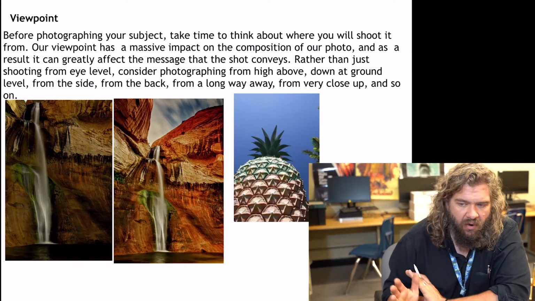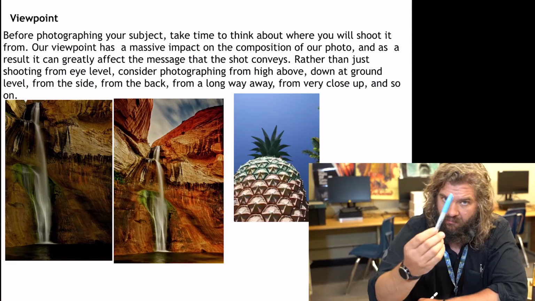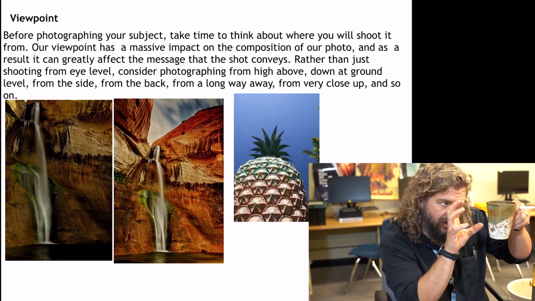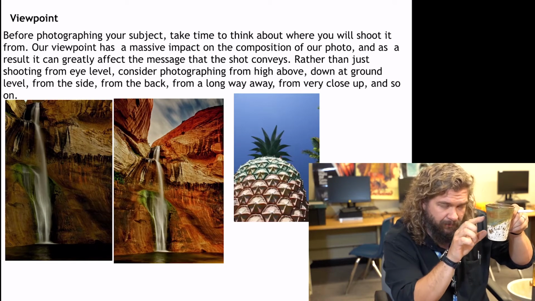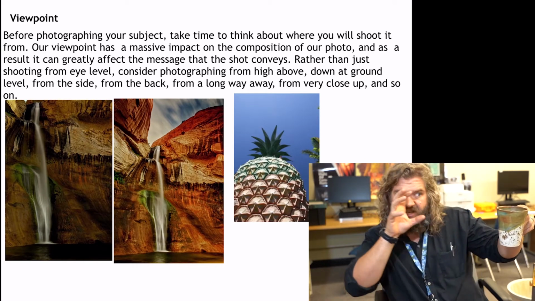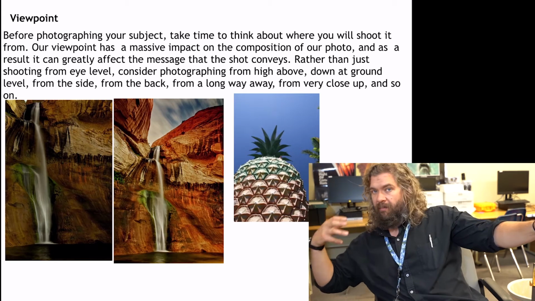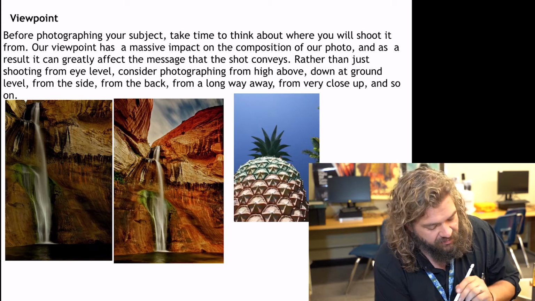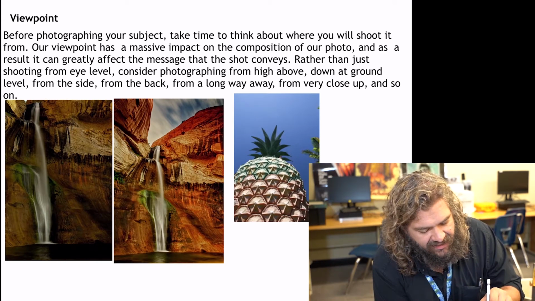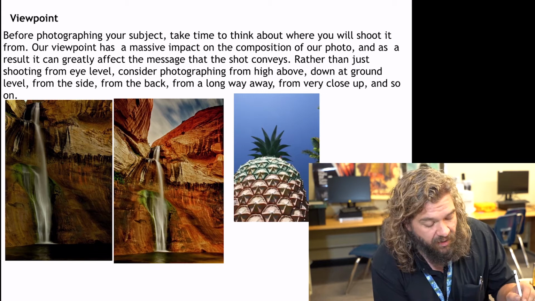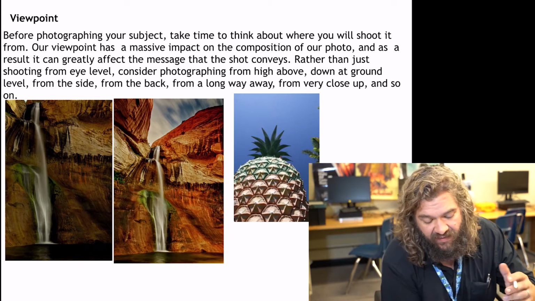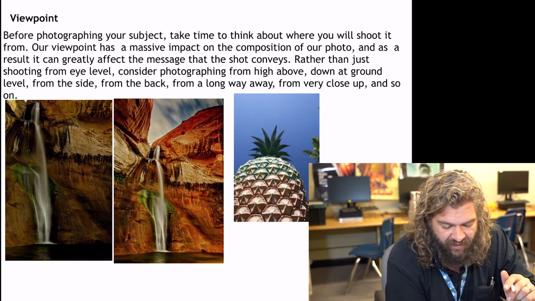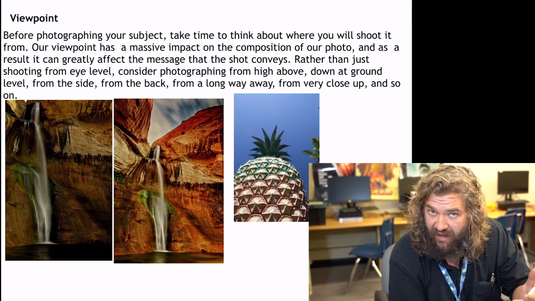Viewpoint. So for example, let's say I'm going to photograph this marker. Actually, let's do my coffee cup. I might photograph from here, and I'm right up in that space of the coffee cup. It's about the texture, the color, things like that. If I step back, now it's about the environment and that cup existing in the environment. So viewpoint: before photographing your subject, take time to think about where you should shoot it from. Our viewpoint has a massive impact on the composition of our photos, and as a result, it can greatly affect the message that the shot conveys.